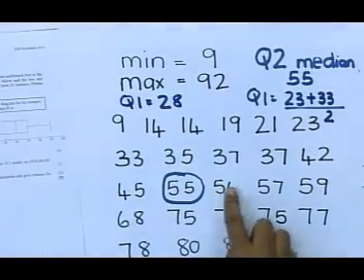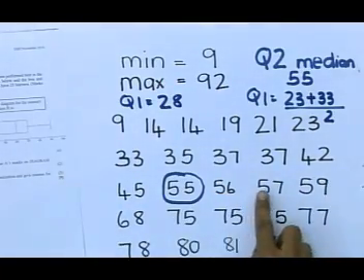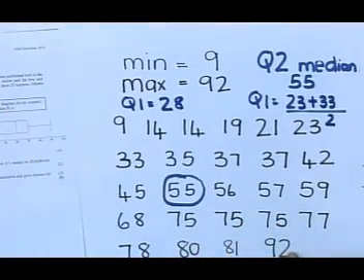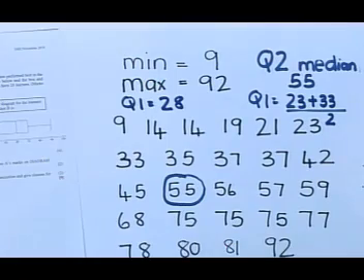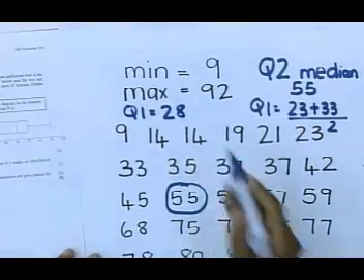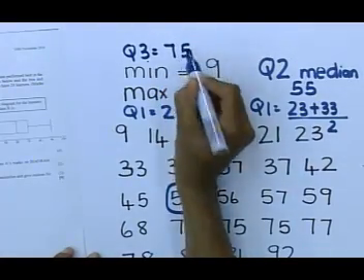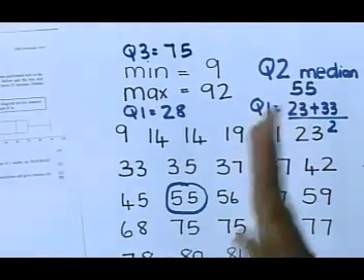Quartile number 1 works the same. Quartile number 3, all you do is you have your 12 scores again: 1, 2, 3, 4, 5, 6, 7, 8, 9, 10, 11, 12. To find quartile number 3, you can see it's going to be 75. It is 75 plus 75 divided by 2, which gives you quartile number 3. I write there, quartile 3 is equal to 75, and you have just scored yourself 4 marks.